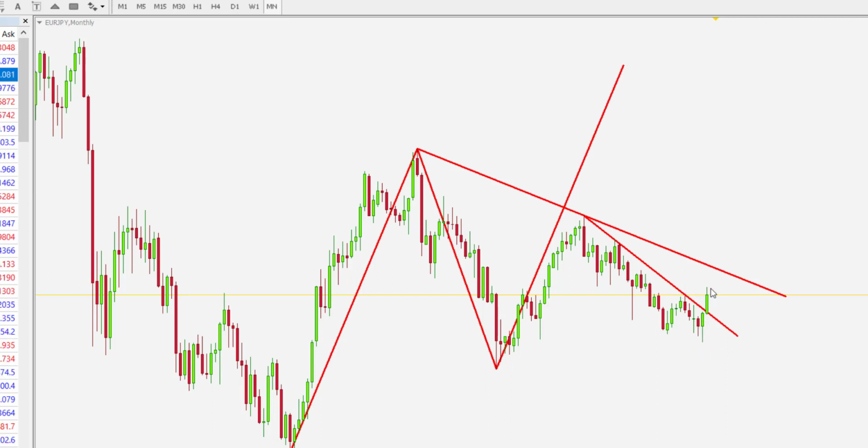The price now has broken that trend line, but I'm not yet massively bullish on the monthly on this, because my ideal situation is that price needs to come back down and retest this before it can then give us an up move, and that can then complete our D for us. We don't know. That might complete in 2022, but we will see. I hope this has been helpful.